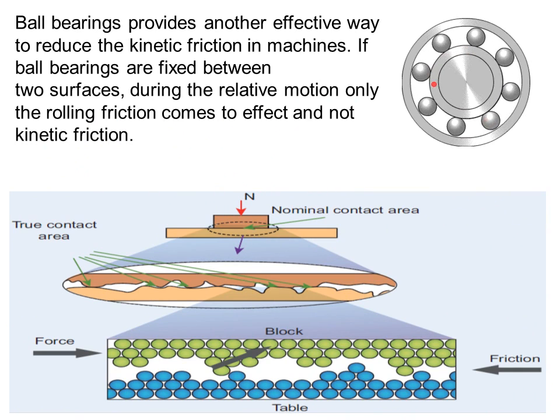You can see some normal contact area here, and the true contact area is between these two layers. If you have a frictional lubricant here, the machine will function well. If you are not having a lubricant, then it will be in greater motion with the friction. In this picture also you can see the force and the friction are in opposite directions.